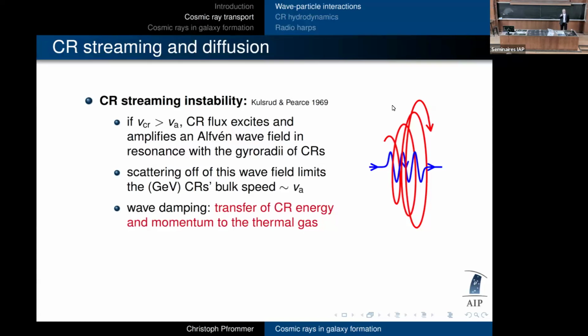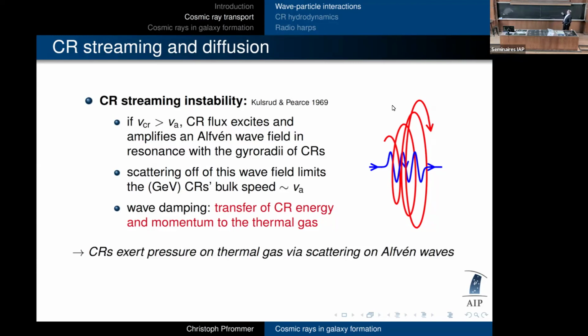Now, there's more physics to this. If you now have cosmic rays that move along a magnetic field, they scatter on these Alfvén waves. And if they're faster than the Alfvén waves, they drive the Alfvén waves unstable. The Alfvén waves grow. And they grow at the expense of the mean momentum of the cosmic rays. They're slowed down. So you have a transfer of energy from the cosmic rays to the Alfvén waves via this scattering. And that's how this instability works. This slows you down to the Alfvén speed. And then in addition, you now grew Alfvén waves that get damped via different collisionless damping processes. That means you start with cosmic ray energy. This grows waves. These waves get damped, and this produces heat. And this is how you couple cosmic rays to the surrounding plasma. And this is how cosmic rays can exert a pressure on a thermal gas via scattering on Alfvén waves, not by colliding with the particles. This happens way too rarely.